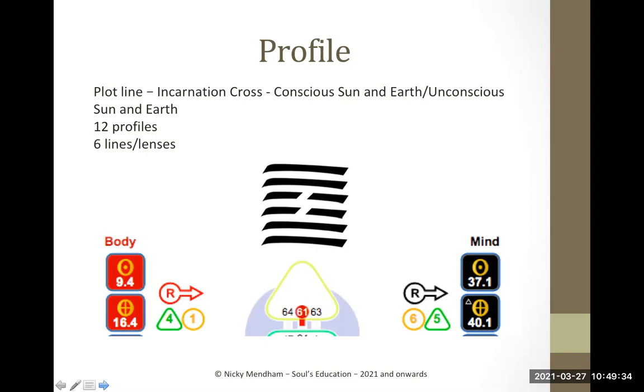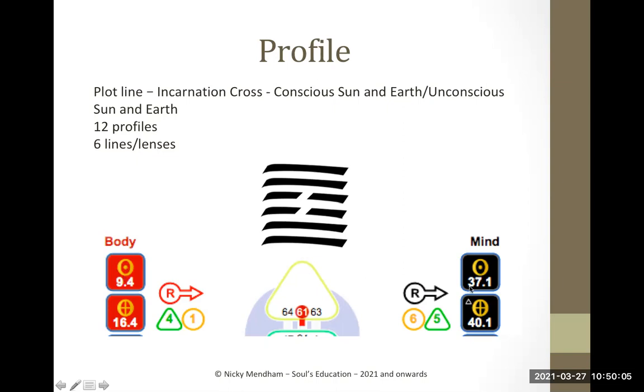So it takes you a little bit more time to figure out who you are as opposed to what you do. So when we're looking at the profile, this will give you a number, and it's relating to the second number that is actually on your planetary alignment. For example, this first one here is the gate number, and the second one is the line number. And the profile is made up of the conscious sun and also the unconscious sun.